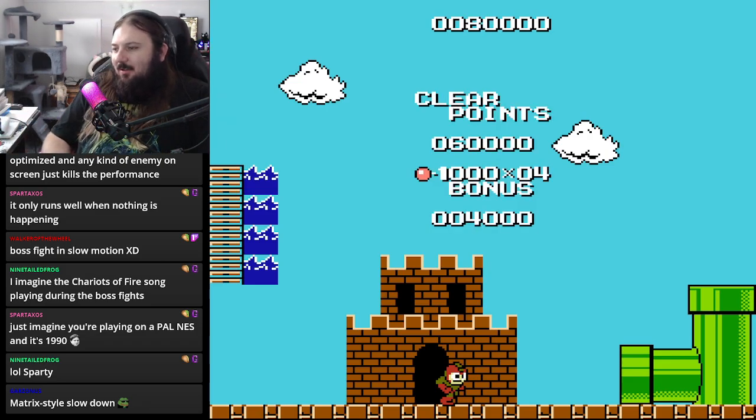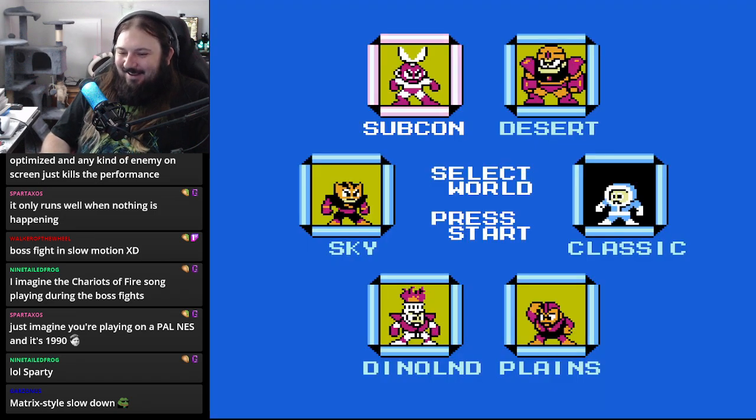All right. That was fun-ish. So we tried Classic. Walker said he did. Let me double check. He said Plains and Dino Land. All right. Then let's do the sky.